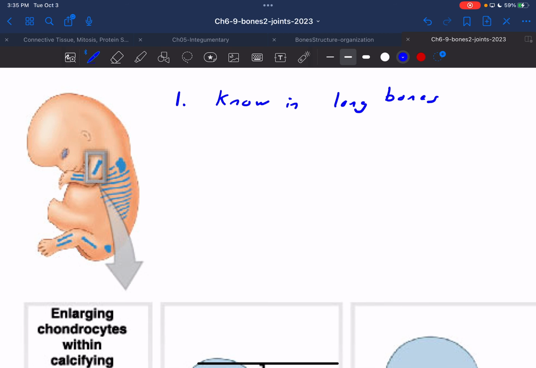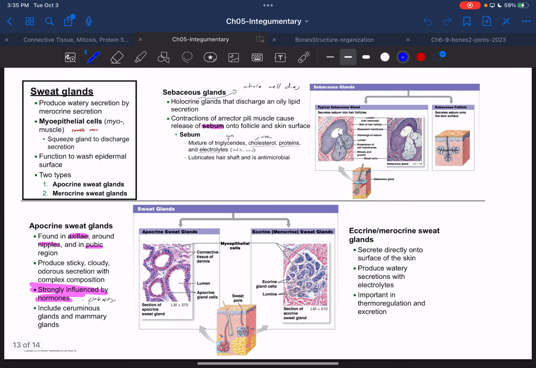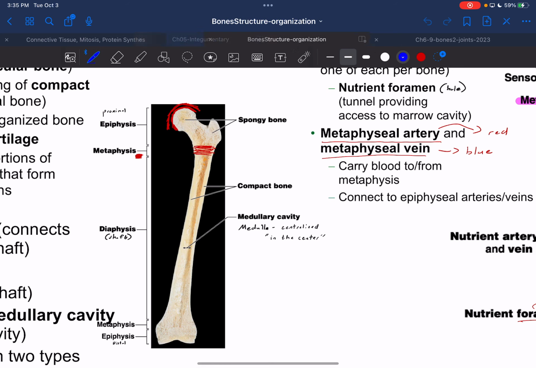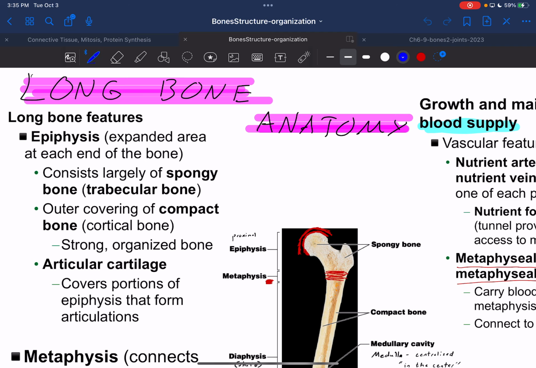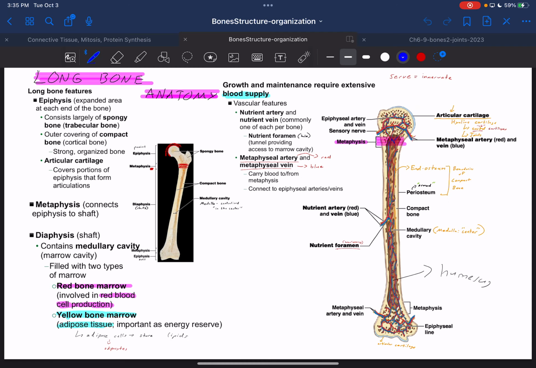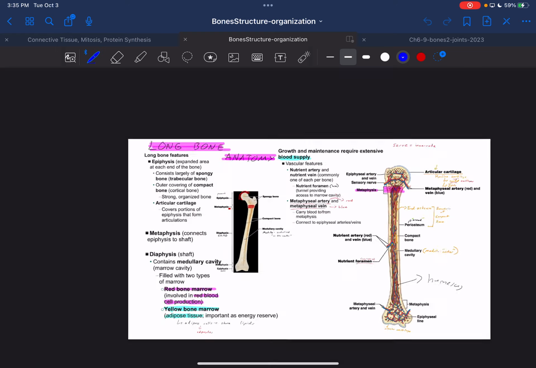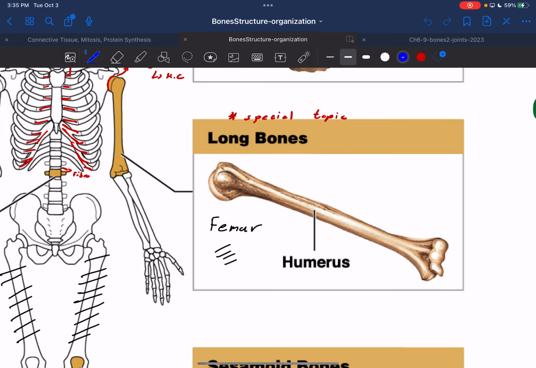So, another reminder of our basics to help make this easier to understand is that if we look at our previous slide, this whole segment, this whole page was dedicated to something we refer to as long bone anatomy. So it's talking about really the femur, which I know that we have yet to discuss in lab. And then we have the humerus, which is going to be the bone that we have addressed of the upper appendicular. And so you can see that these were categorized as long bones.